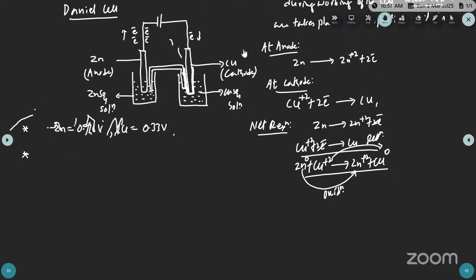Okay, so like this we can identify the anode and cathode by seeing the reaction. Otherwise, how can you identify? By having the potentials. Otherwise, by seeing the structure. Okay, so by three ways we can identify the anode and cathode: by seeing the diagram, by seeing the potentials, and by seeing the equation. However it is given, you should be able to do it.